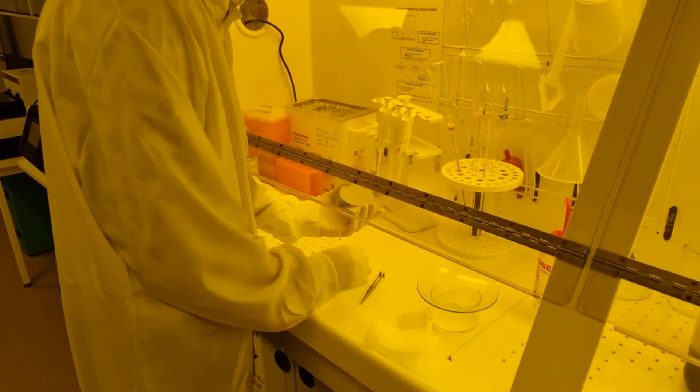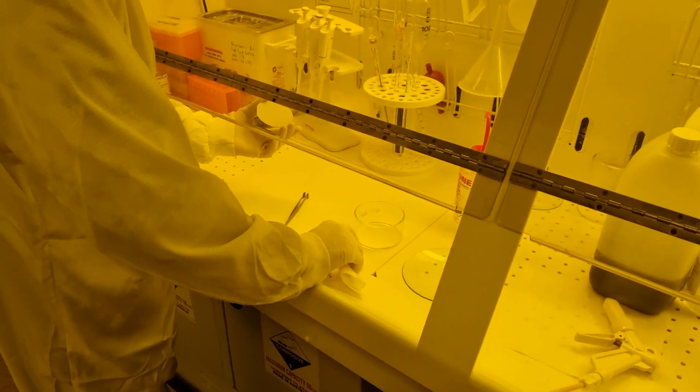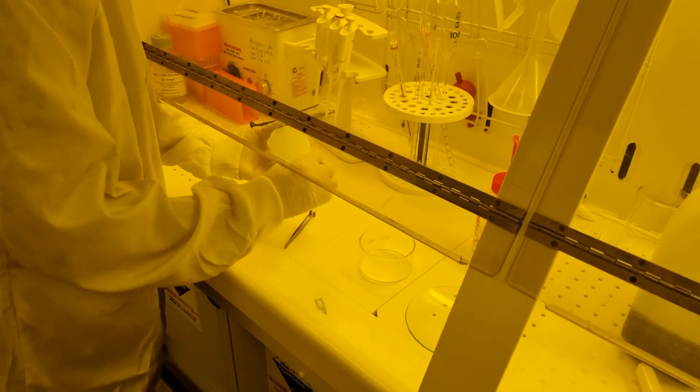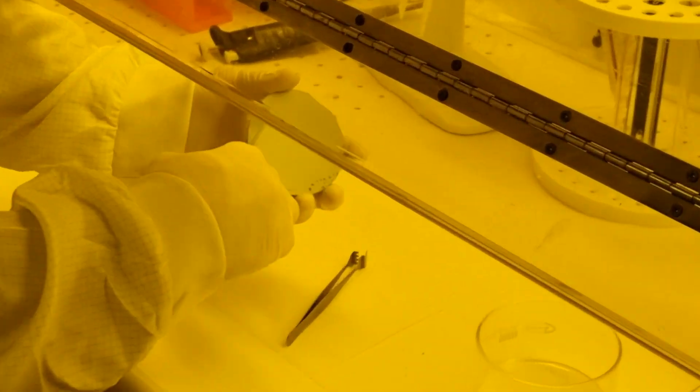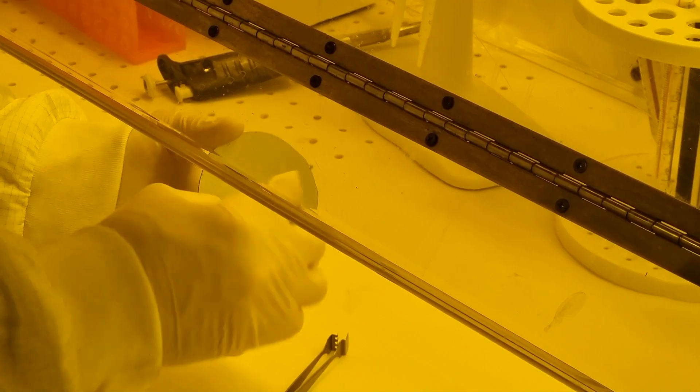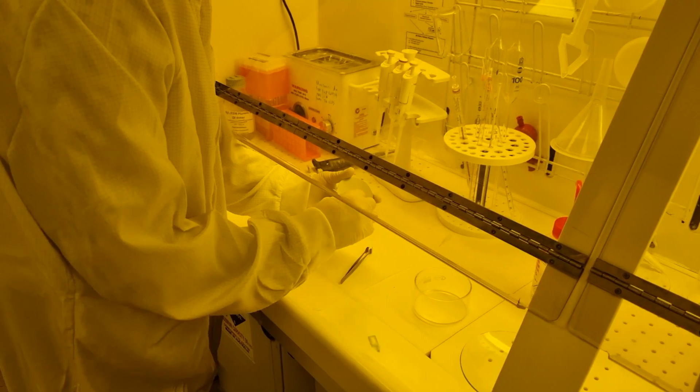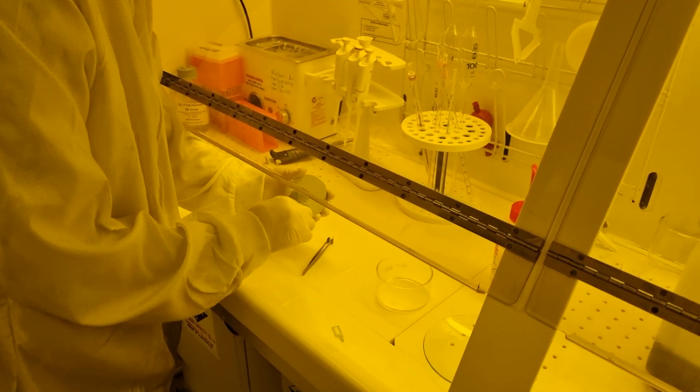The next step is exposure, but the wafer must sit flat in the machine. Thick resists like SU8 often creep around the edge and get onto the back of the wafer during spinning. This residue must be cleaned. This will ensure that the wafer sits flat in the next machine and prevent it from getting dirty. Here I'm wiping the back of the wafer with an acetone-soaked wipe.